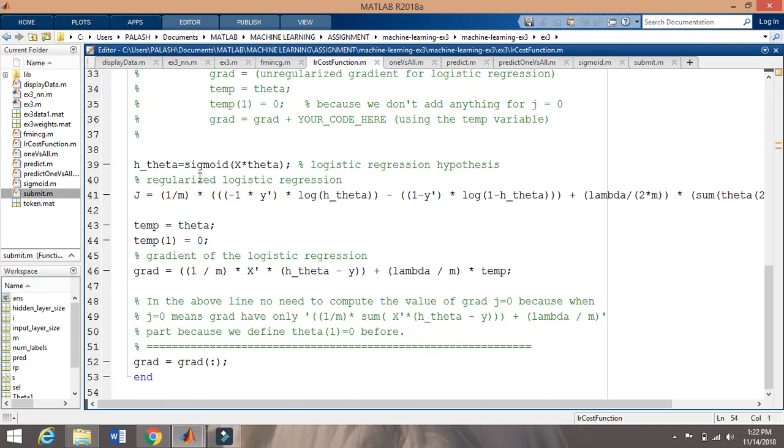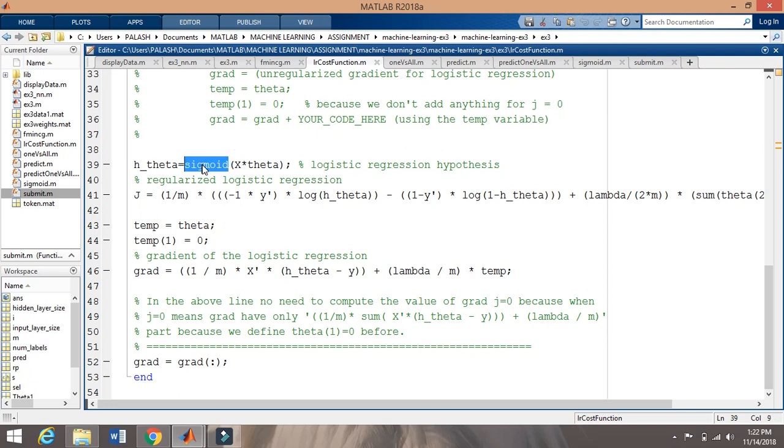Now see how it works: J(theta), sorry, h theta. Whatever we write as h theta of x in theory, h theta is the value of the sigmoid. Sigmoid is a function that takes X times theta, so it is the net input value. On the input values we use an activation function. You know, sigmoid is the activation function.